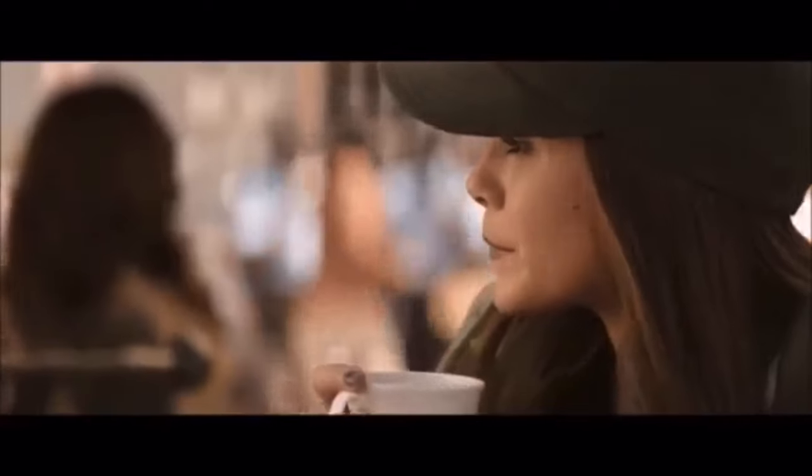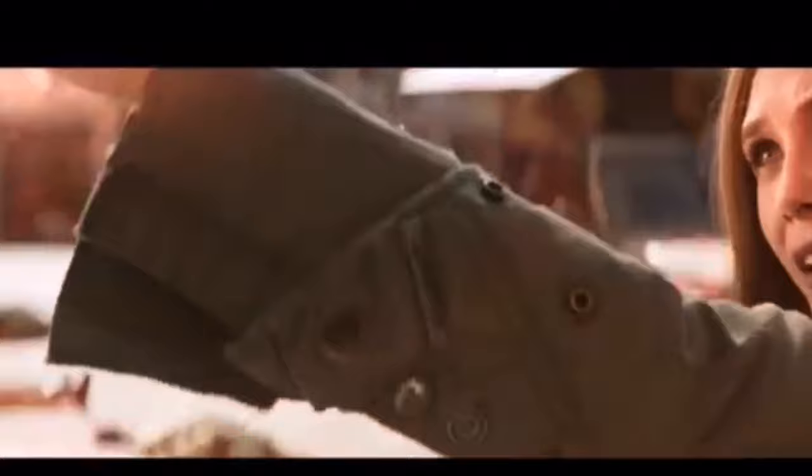So if you don't know, the Scarlet Witch, aka Wanda Maximoff, is a Sokovian fireball — literally. Although once completely at war with the Avengers, she is now one of them. She is known for having amazing powers like telekinesis, mental manipulation, levitation, and very notably her red energy blasts.